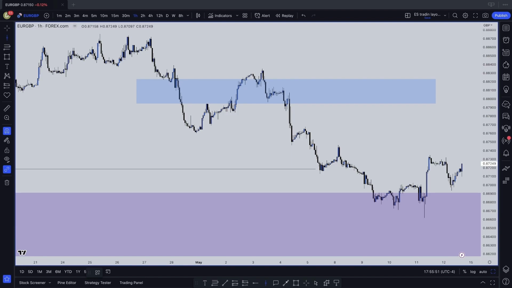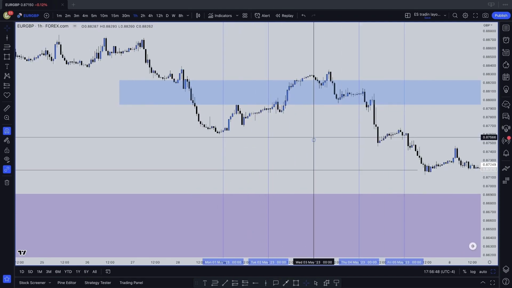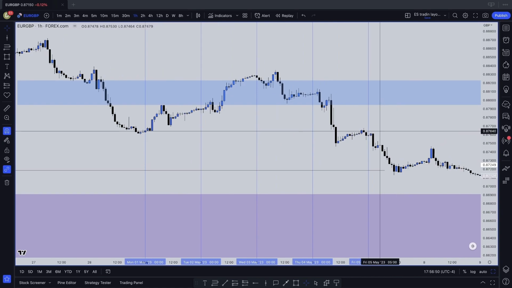So with that being said, now let's drop down into our hourly and start looking at some intraday timeframes and see how we can take advantage of these price moves inside of the cross pairs, given that the dollar index is in the higher time frame consolidation. So we're going to mark out our midnight opening for each day. So let's look at this week here and break down this price action.